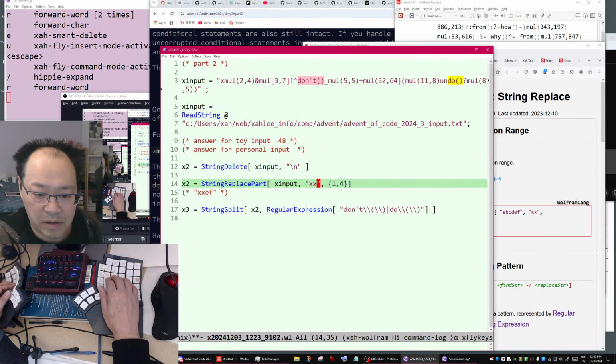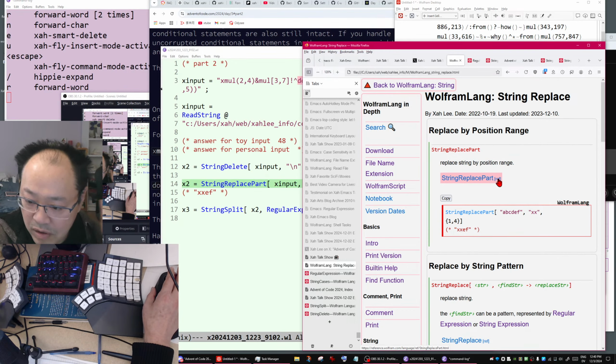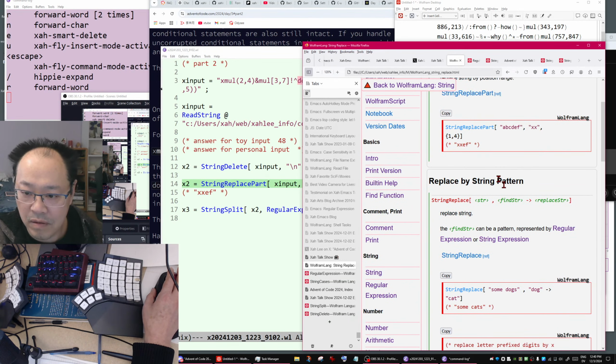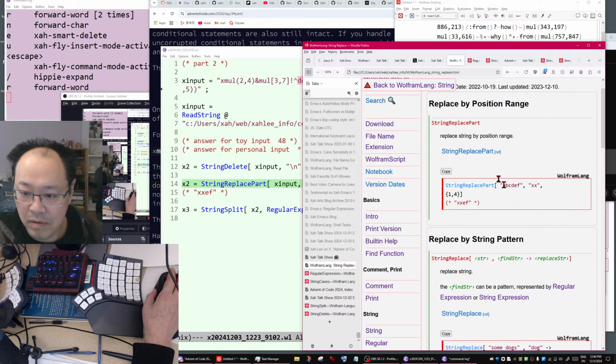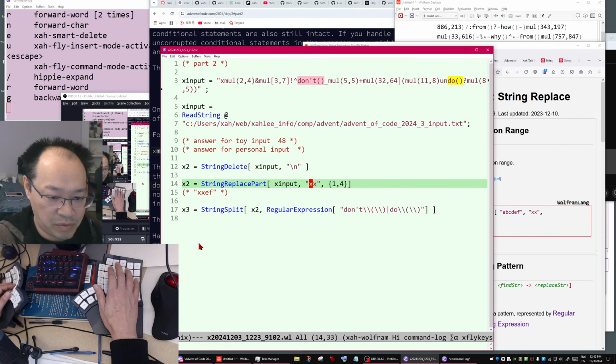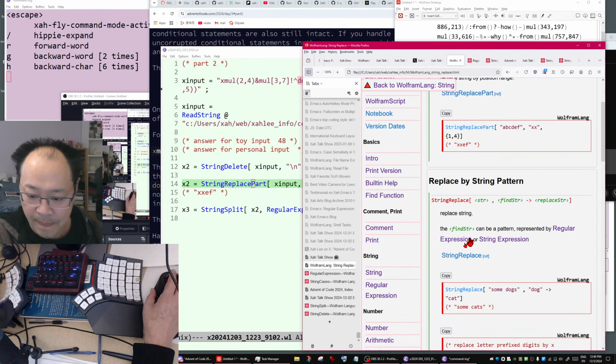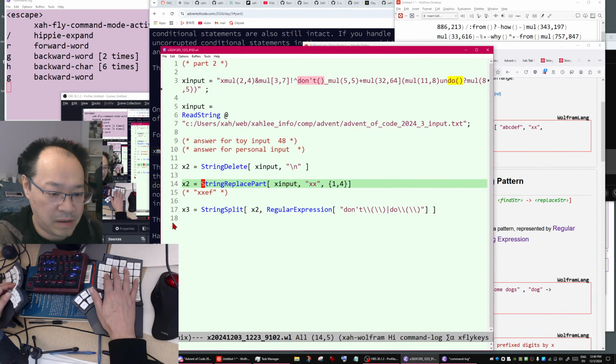We want what is it? Replace string by position range? No. Oh yeah, so string replace, not part. So string replace, which is replace by pattern. Okay, copy that.